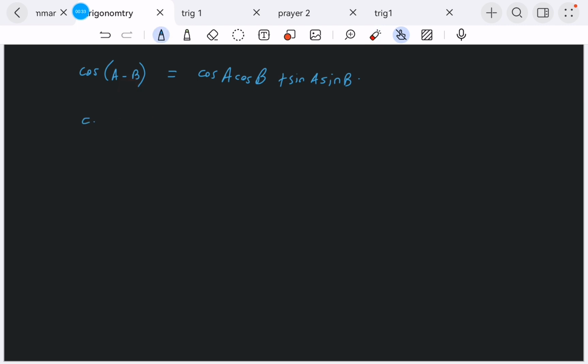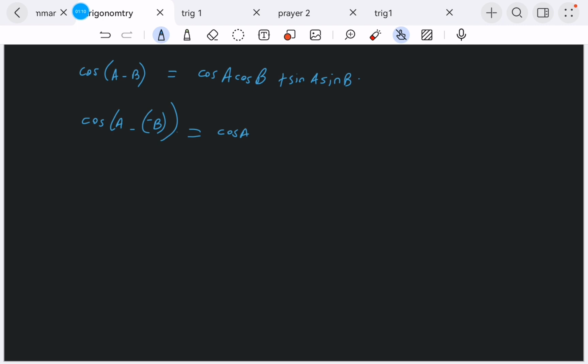So let's go ahead. It is cos of a minus negative b. Of course, you know from mathematics that negative times negative gives positive. That's why I've done that. And so after doing that, we have to go ahead and, wherever we have b on this side, we change it to minus b. For example, this b we are going to change to minus b, and this we are going to change to minus b. How does it turn out? This is how it turns out.